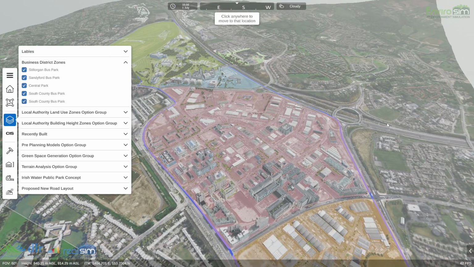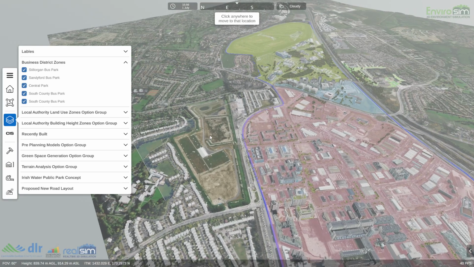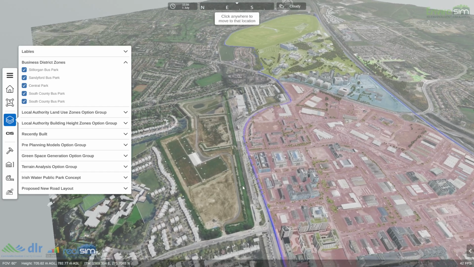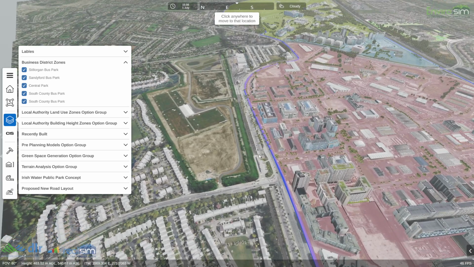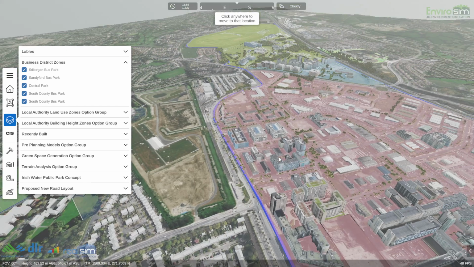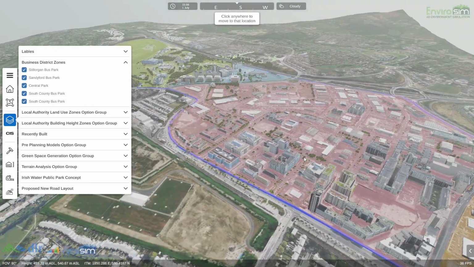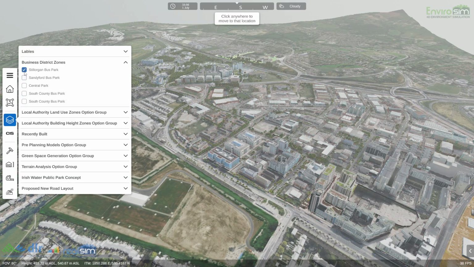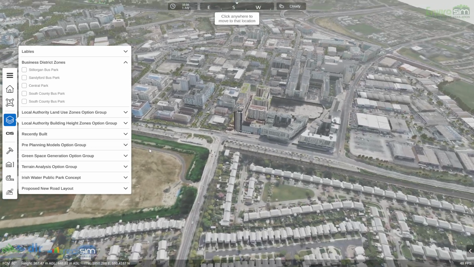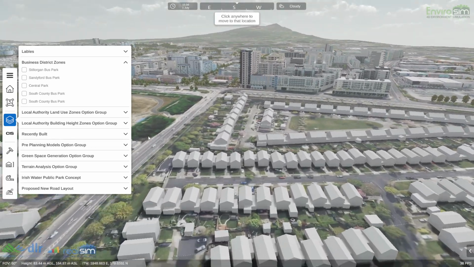And as you see, it's abutted by the M50 on the western side, and you've got the large Irish Water site and the Lewis on this northeastern side. So that's the area that has been worked up, shall we say, in detail.